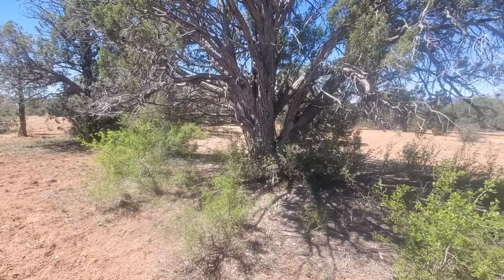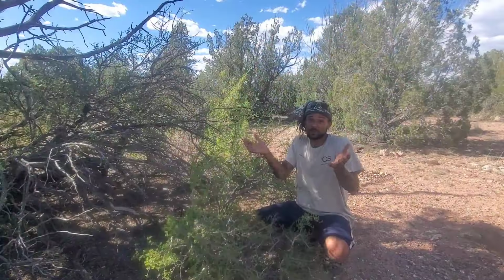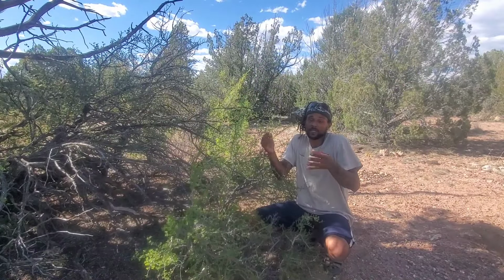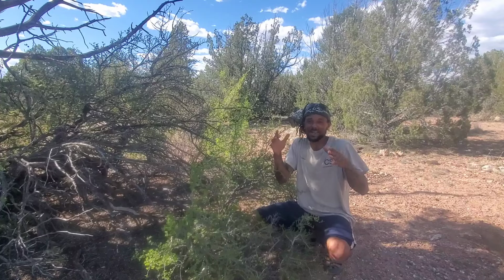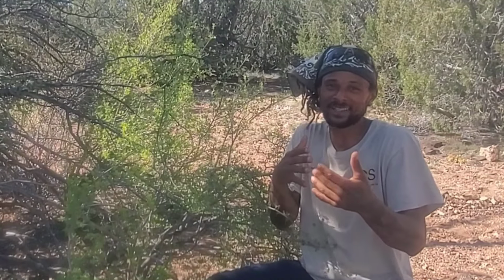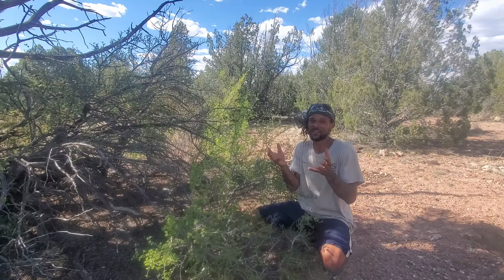So nature can be almost like a little Lego set where it's spilled out all of its pieces and made a huge mess and lost the instruction manual. And we're here basically to organize everything in the best way that we can, in the most efficient way that we can, but also creating more abundance, more fertility, and promoting more of the nature that we have.